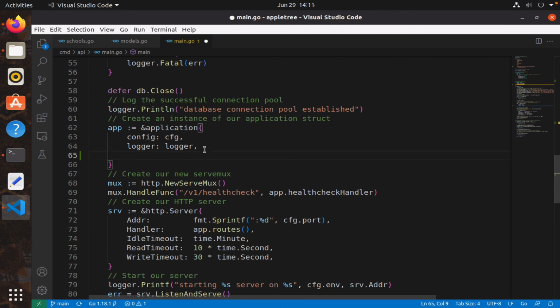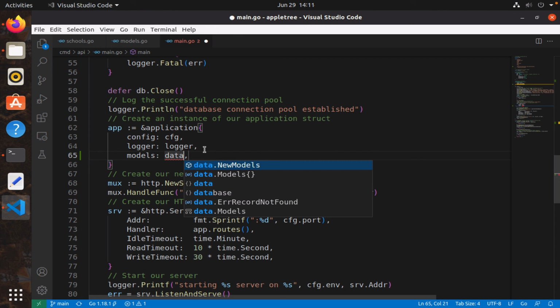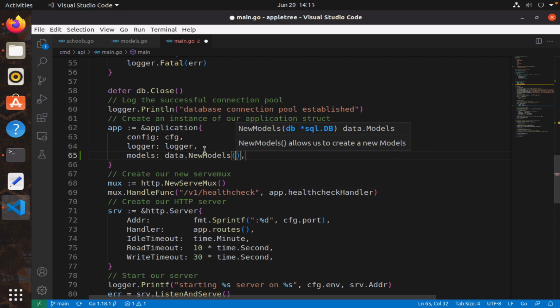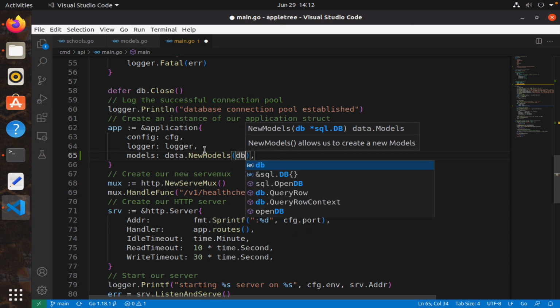And here now, all I'm gonna do is to say that models will be data, and here I'm going to call the NewModels function. Remember this function expects a database connection, sql.DB. And we do have that, it's called db.